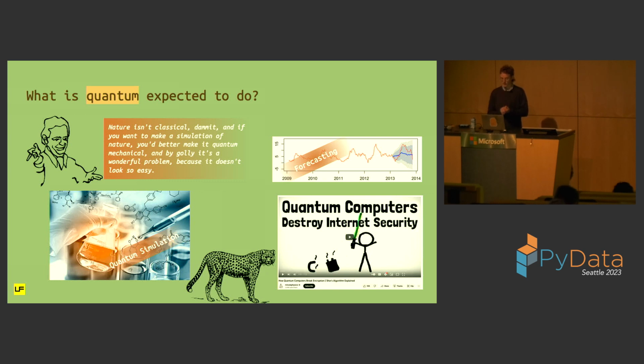The other potential application is forecasting. I can't say I know a whole lot about this, but I know that there's a lot of banks that are interested in quantum computation for its potential to be able to forecast whatever it is they're trading in a more efficient manner, or do better pricing.